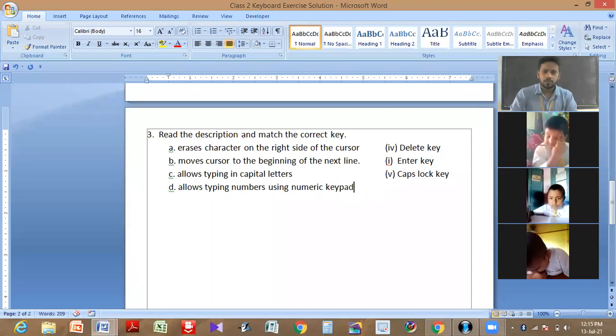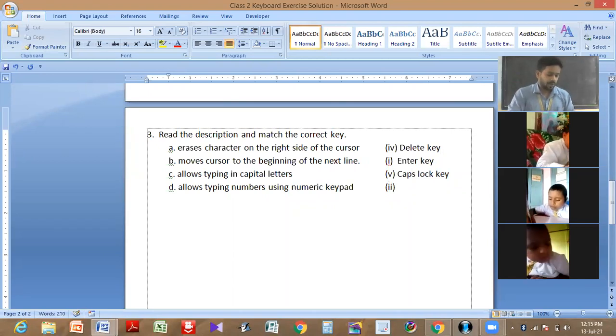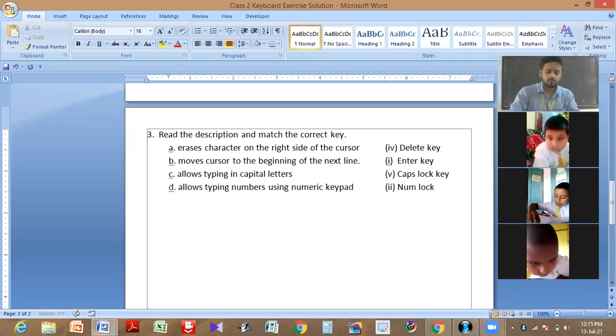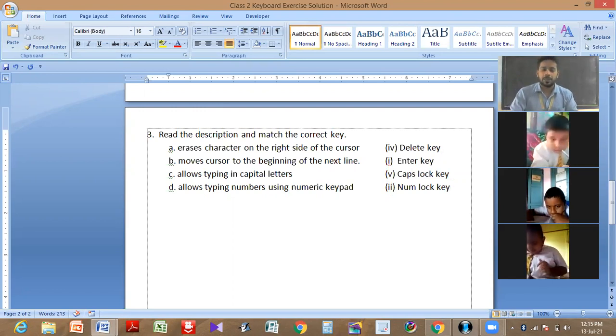What do we have in number 2? That is numlock. If you press the numlock key and the light glows, then it allows typing numbers using the numeric keypad.